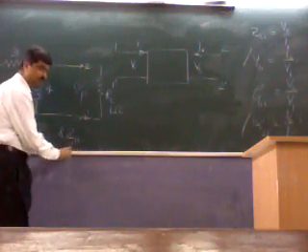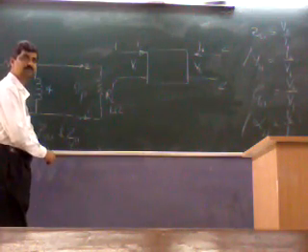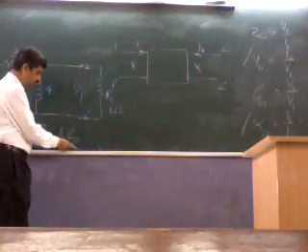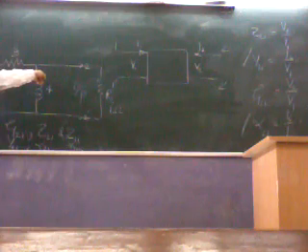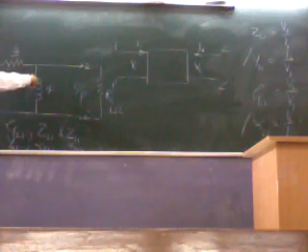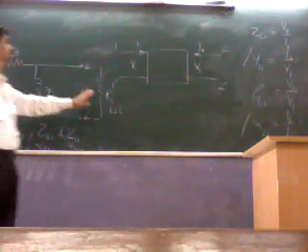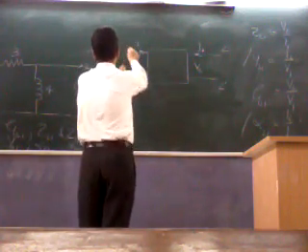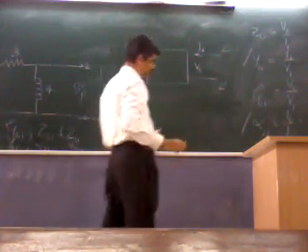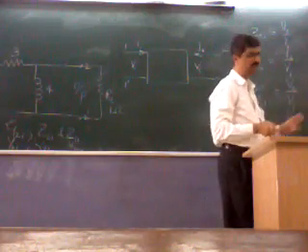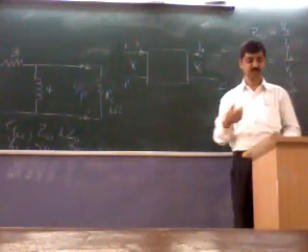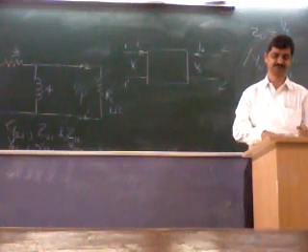Y11 I am not asking to compute. Why? Because this is 1 upon Z11. So you compute these 5 parameters again for the same network. It's not repetition, it's a different set of problems now. Compute. For a passive network, this is a very simple computation, and no much significance is to be attached. But for active networks, things change drastically.